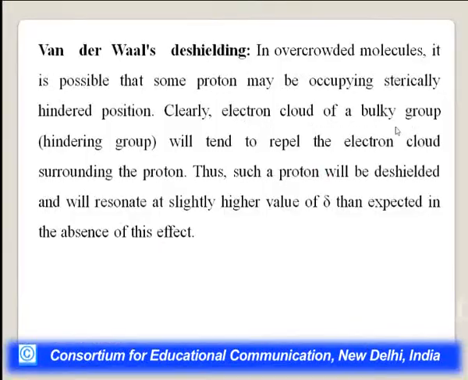Next effect is the van der Waals de-shielding. In an overcrowded molecule, that is with bulky groups, it is possible that some protons may be occupying a sterically hindered position. Clearly, the electron cloud of a bulky group, or we can say hindered group, will tend to repel the electron cloud surrounding the proton. Thus, such a proton will be de-shielded and will resonate at a slightly higher value of delta than expected in the absence of this van der Waals de-shielding, or we can say in a less crowded molecule.